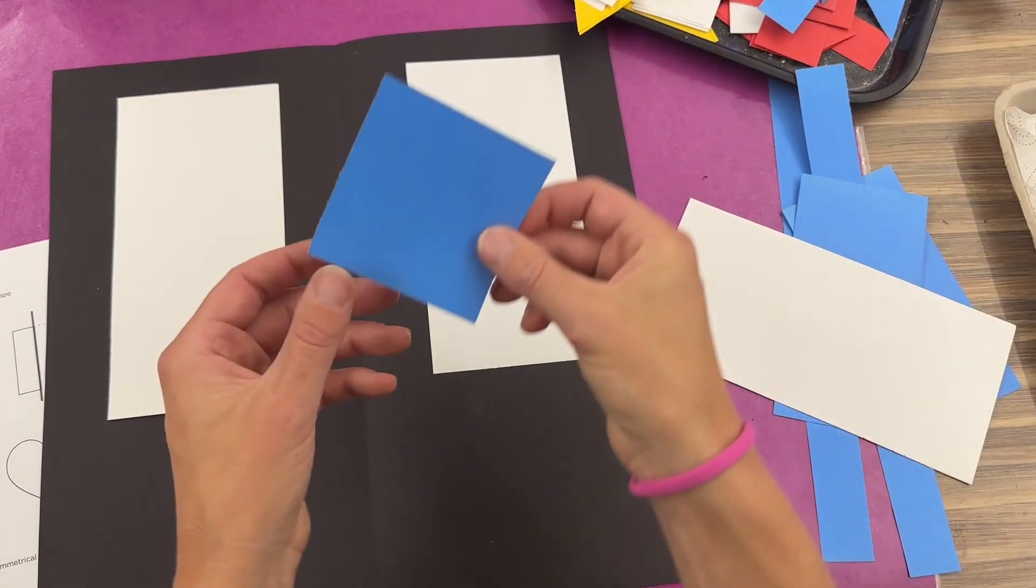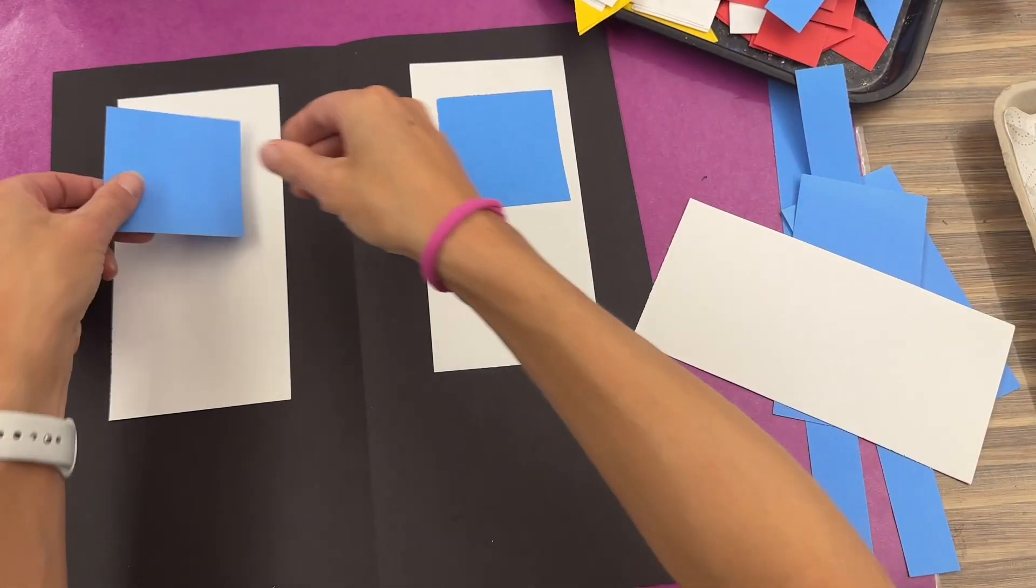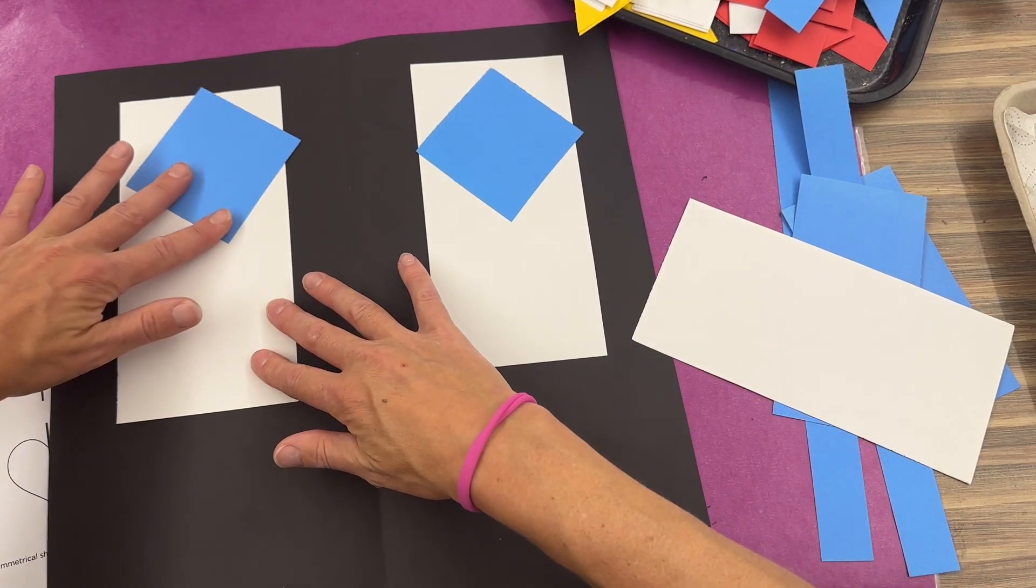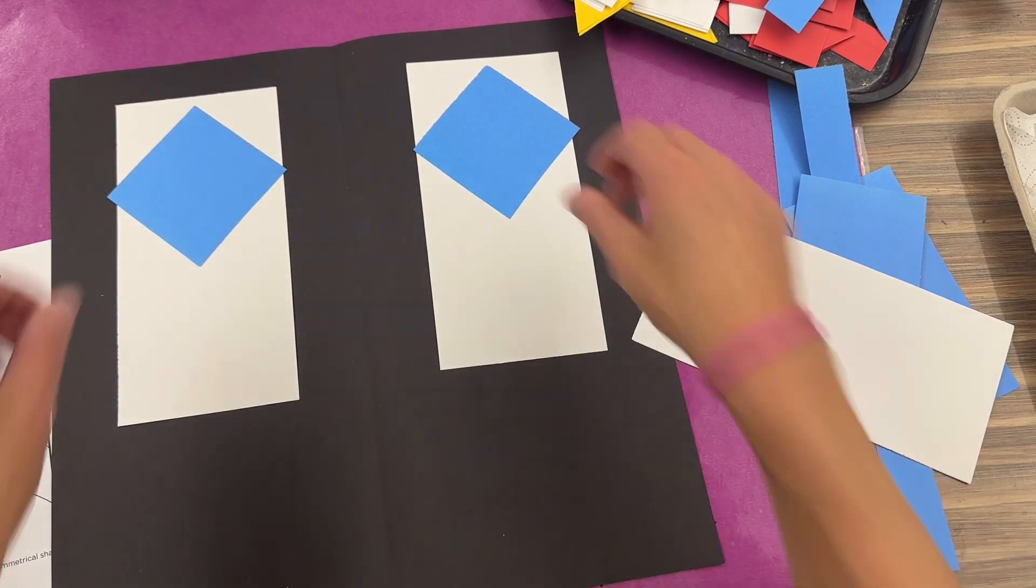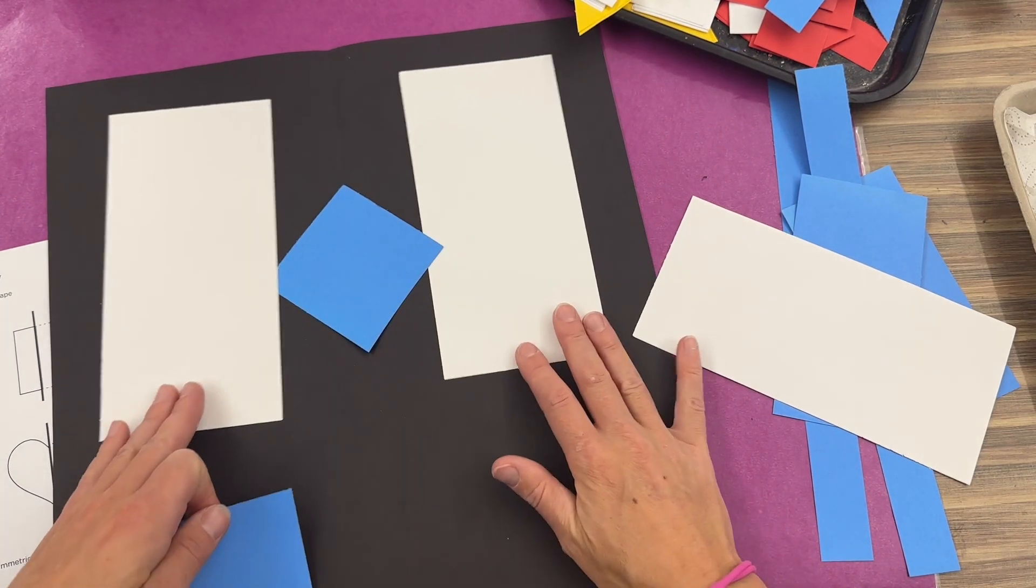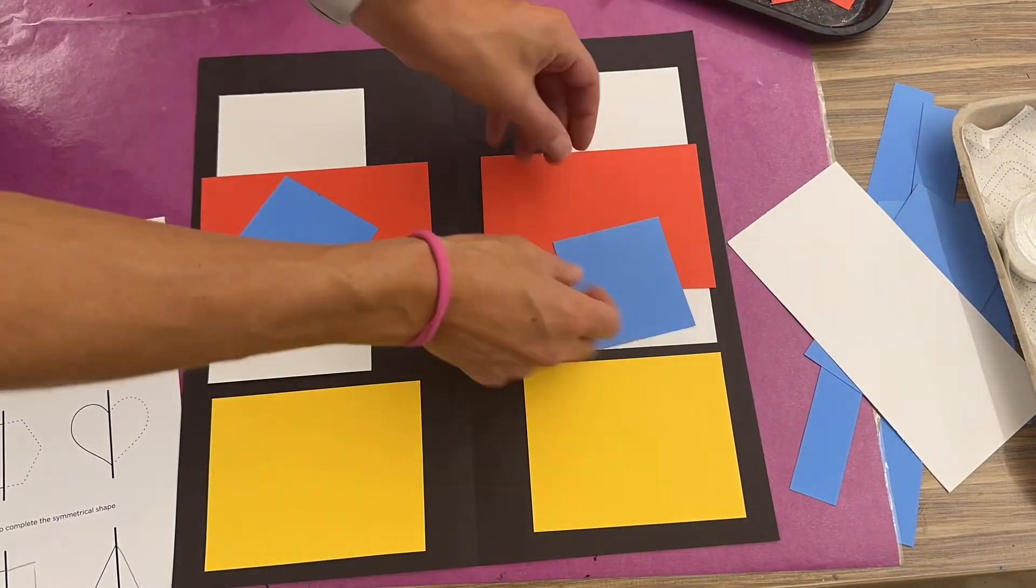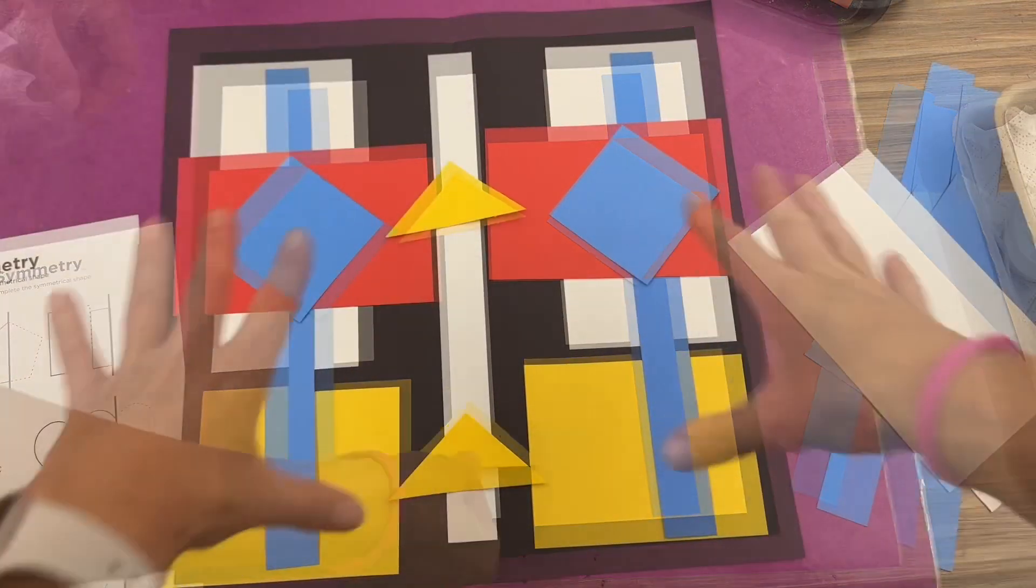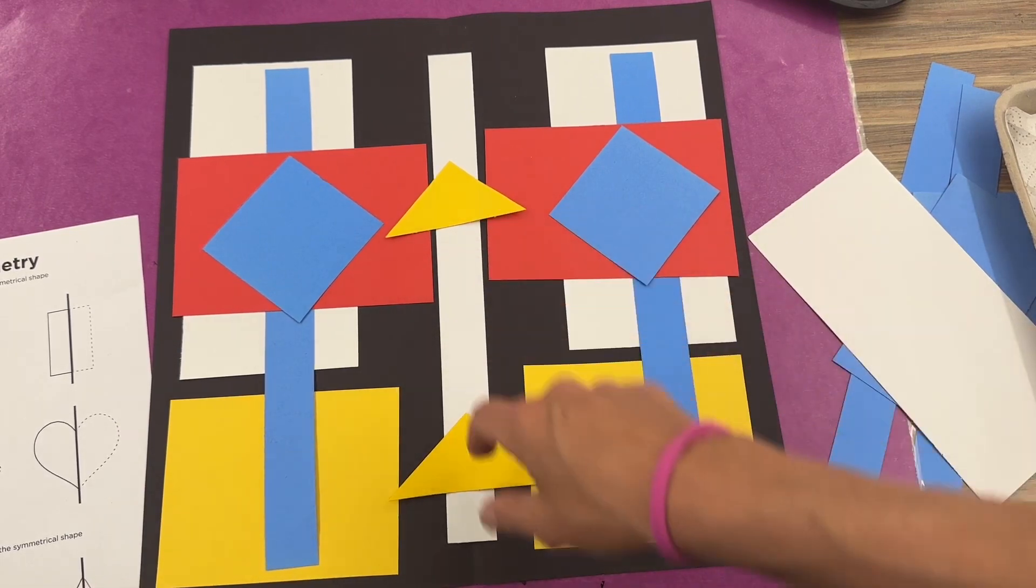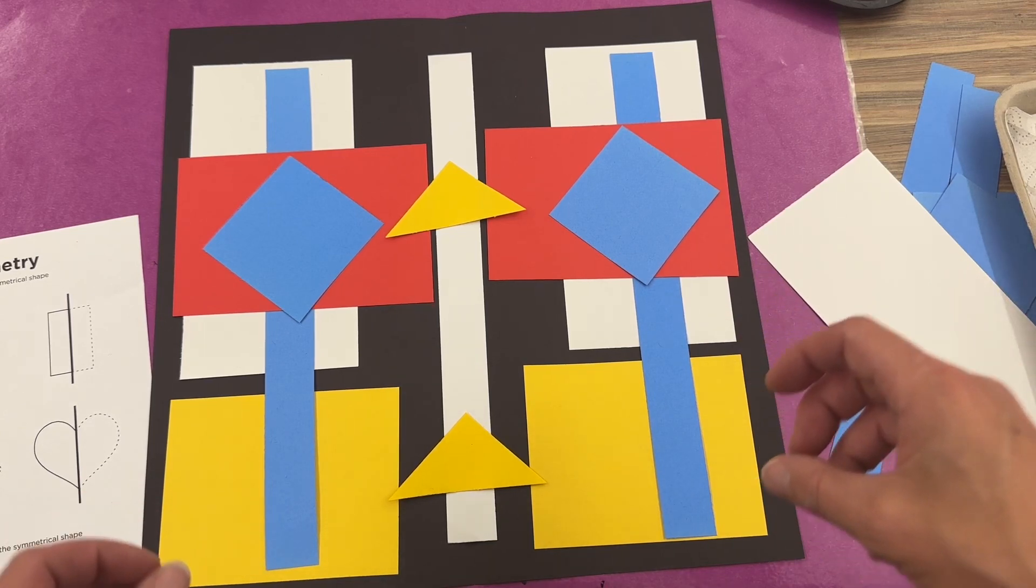And then once I have a few down then I can start gluing and overlapping. Now some shapes that are like a square you don't have to only glue it down like a square. You can turn it. Maybe you want your shape to be a diamond. That might be a little bit more interesting or maybe you want to have that shape be in the middle and just use one of them. Once I have an idea of what I want to do for today this is probably all that I'm going to add today. I did choose a few little pieces but I'm saving my space to add some smaller shapes next class.